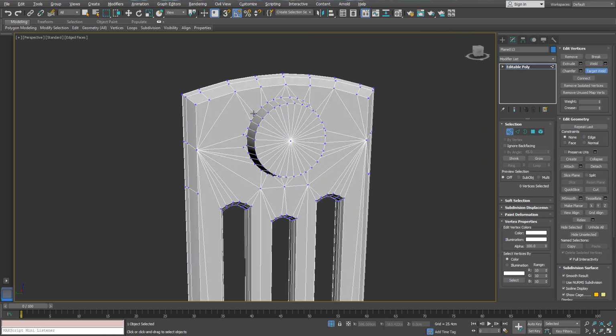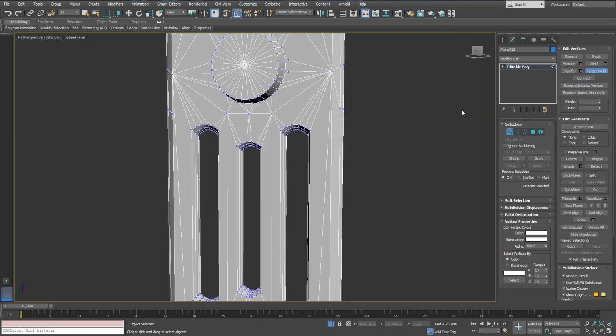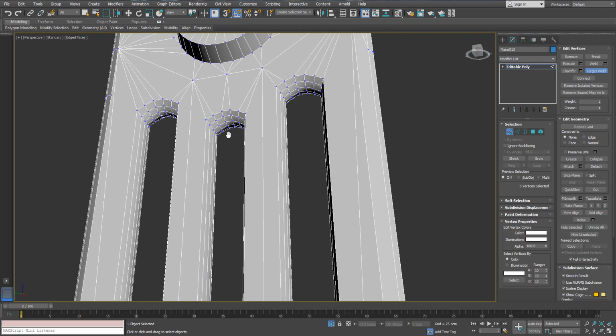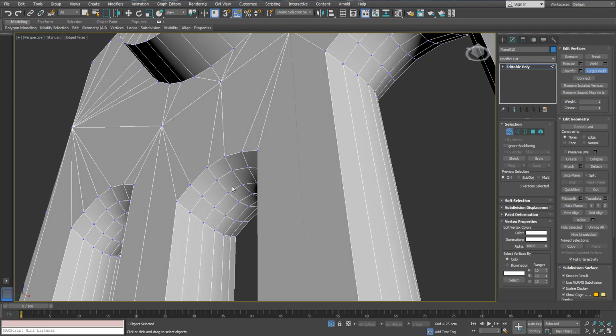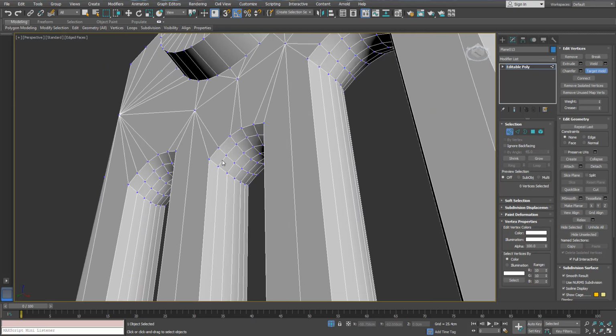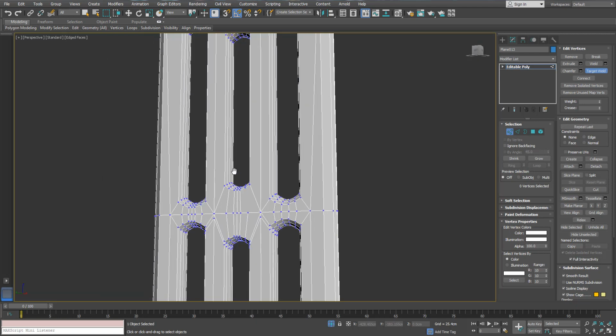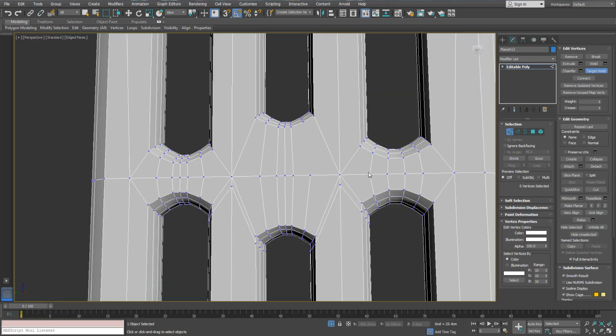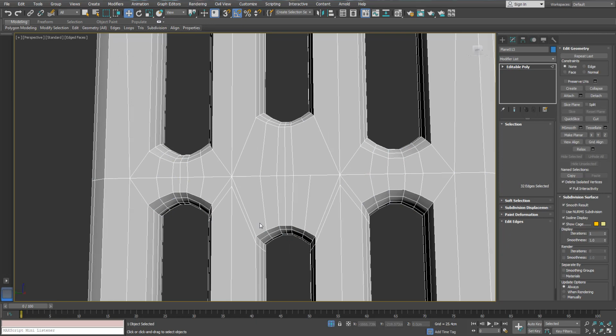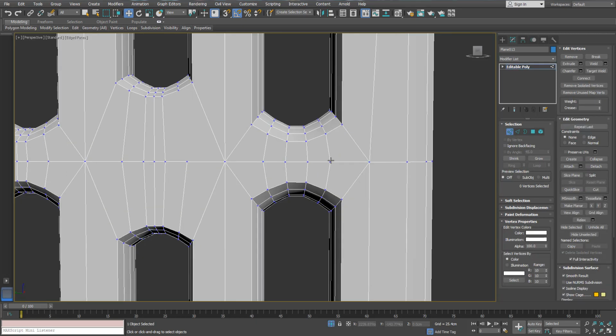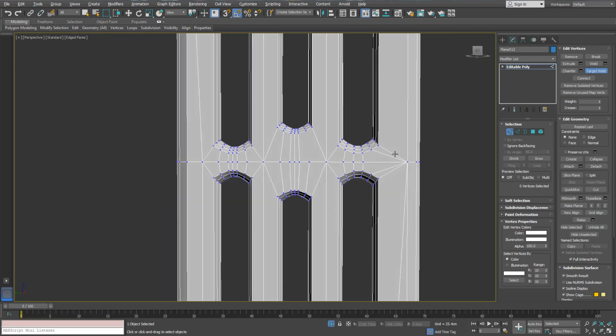Feel free to remove anything as long as you don't go over or under the high poly. They have to be identical in terms of the space they're occupying, no more, no less. But there are some details you can capture from the high poly, and this is what we are doing here.